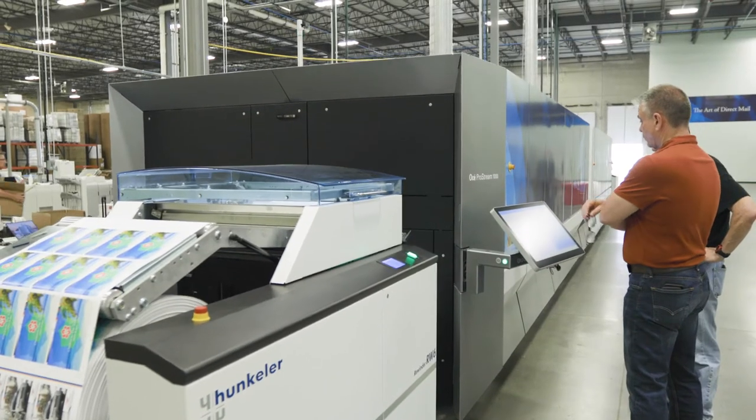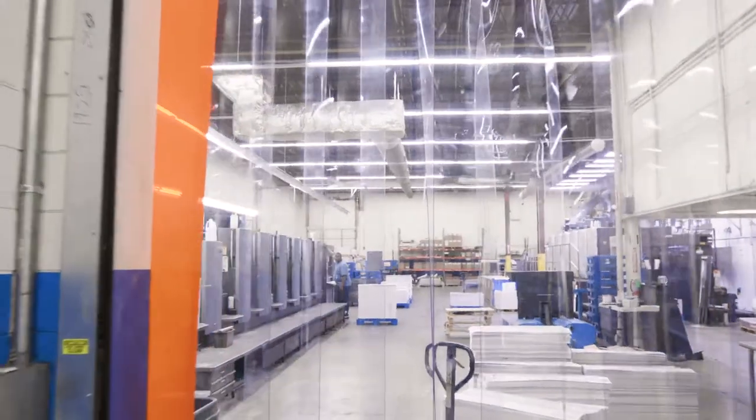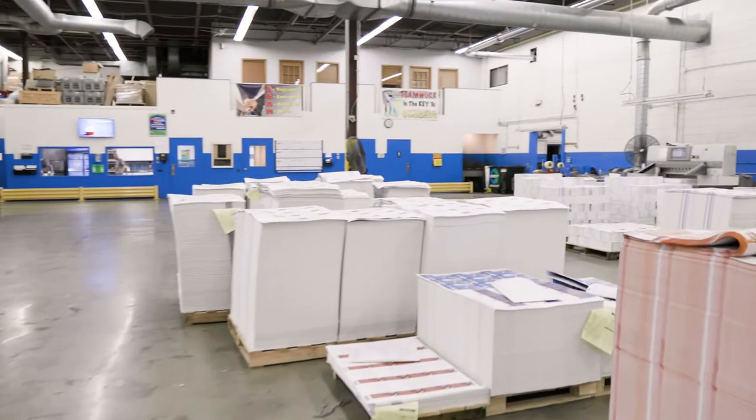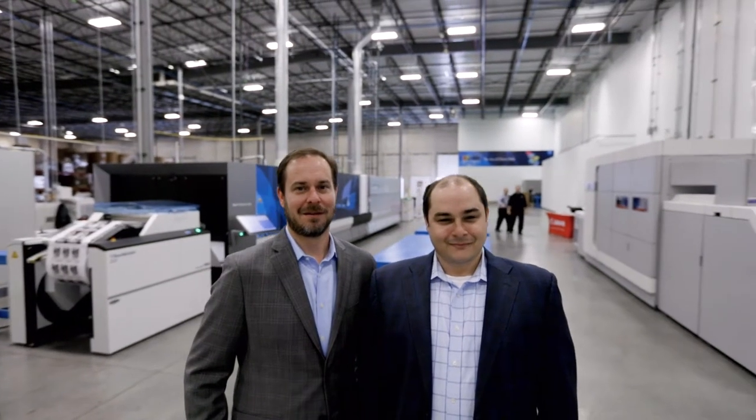They were really a great fit for our organization. And when I go to select equipment, it really is paramount that that cultural fit exists. And Canon's the fit for us. The fact that they care 24 hours a day, 7 days a week about our business and what we need, that's special. And we needed that partner.